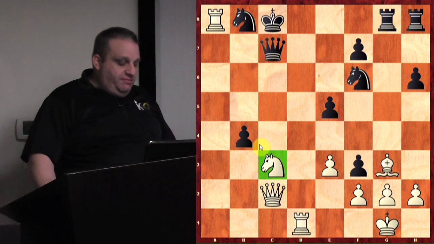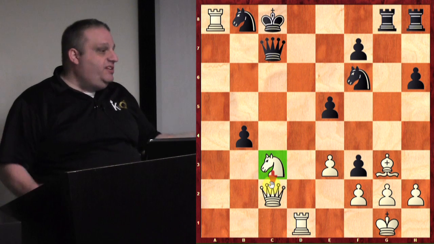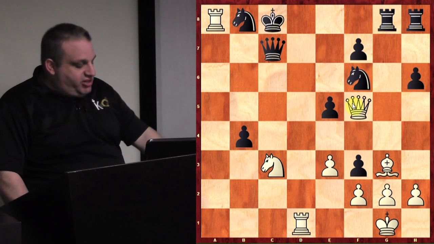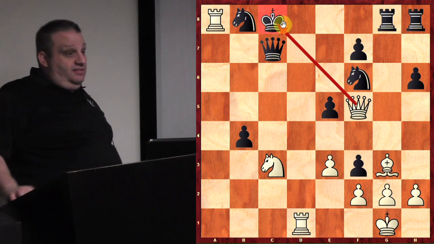Well, I can't put anything between my queen and my knight. See this tiny space right here? I can't put anything there. So what did I do? Queen f5's check. Now my knight's not pinned anymore, right?